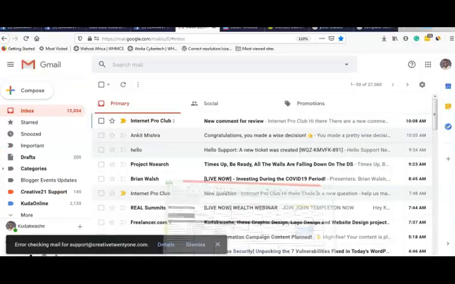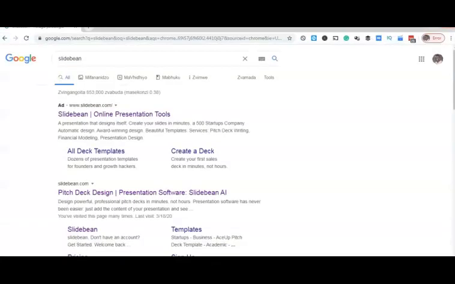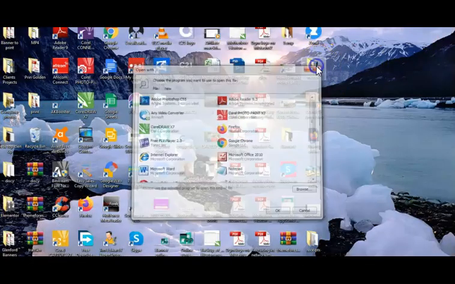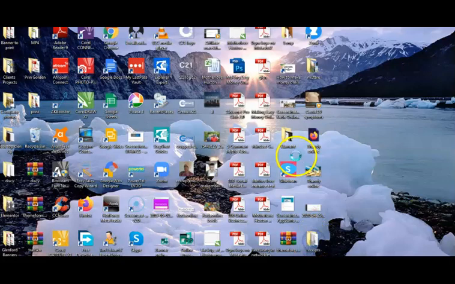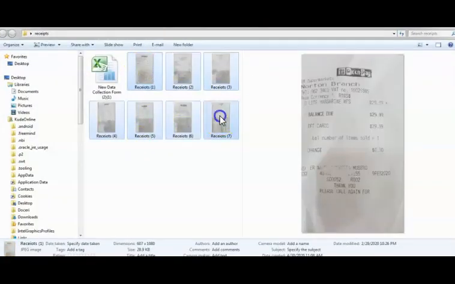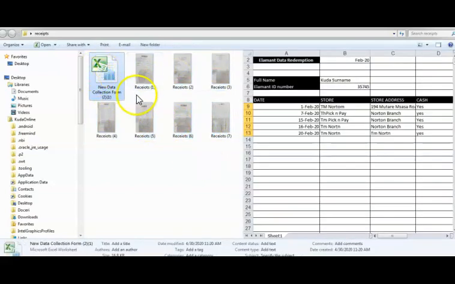I'm going to look for that folder. My computer has a lot of things open right there. Let me just close everything down. Okay, now I'm going to go to the folder. This is the folder. My folder right now has all the receipts that I've collected for that month, and the information that has the data, which is the sheet, which is this one that you're looking at right there, with the matching information with the receipts.